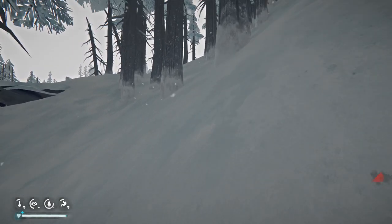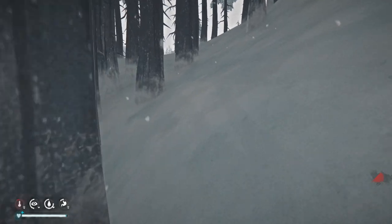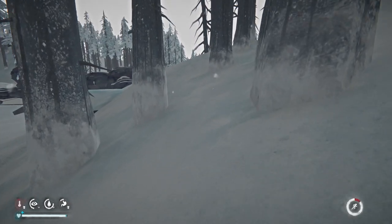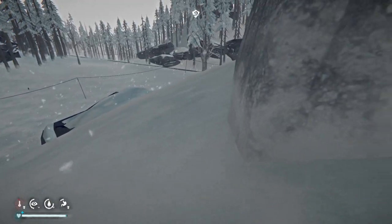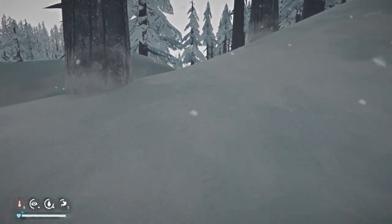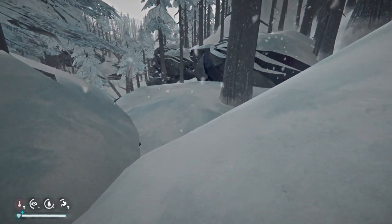But, you know what? That's what we'll do. Let's go to the corpse. I'm going to keep calling it a corpse. Let's go to that deer carcass that's over here, the one that I don't think I have harvested. Let's go harvest it. We're going to be a little cold, but we can warm up near the carcass.